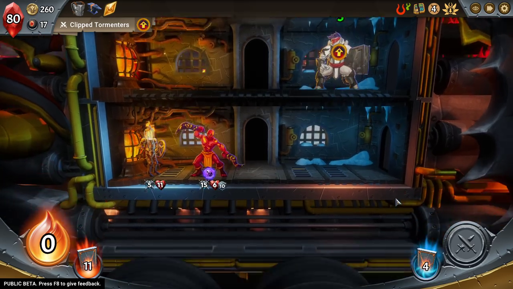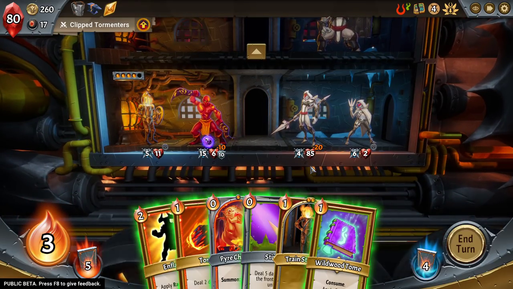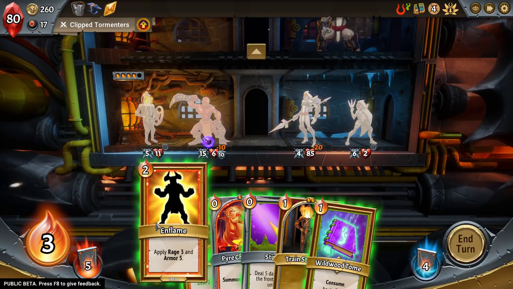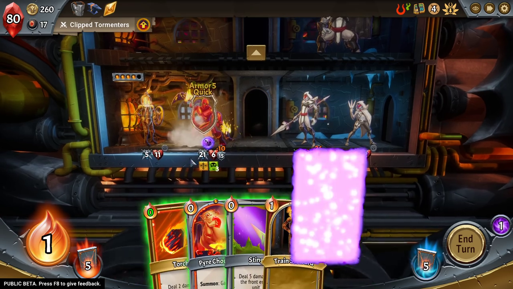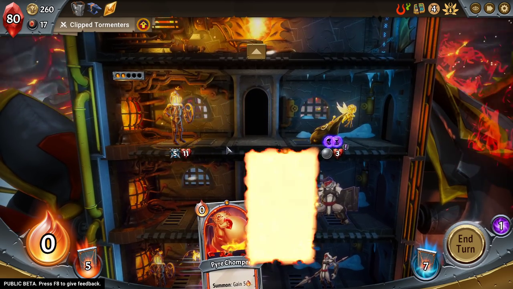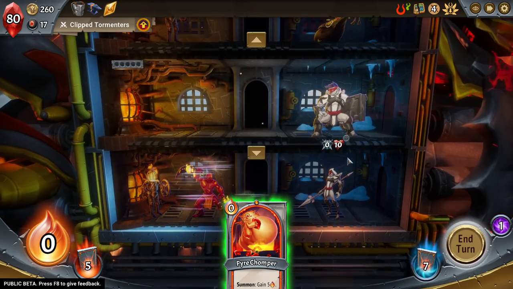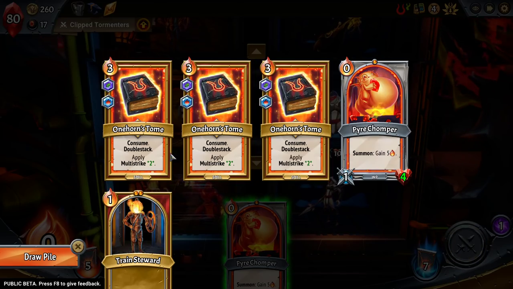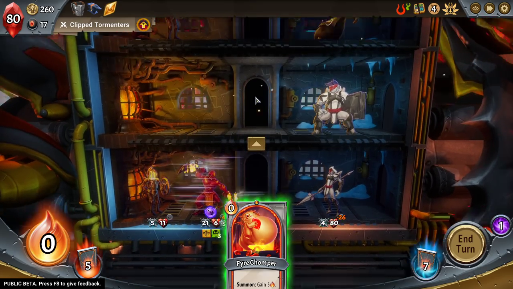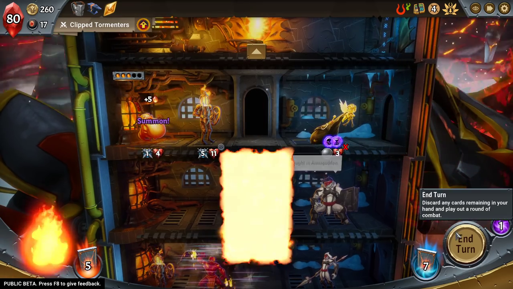I'm hoping to draw one of my One-Horned Tomes this turn. No, but we got the Winged Tome. The one I wanted, it's okay. It's Enflame you. Got a whole bunch of hits there. Yeah, that Clipped Guardian is going straight to the top of the map here. Unfortunately, we got three One-Horned Tomes in the same turn. But I'm going to need a Pyre Chomper as well. I'm literally going to be one energy short of playing all three of those next turn. That's really annoying. Oh, well.